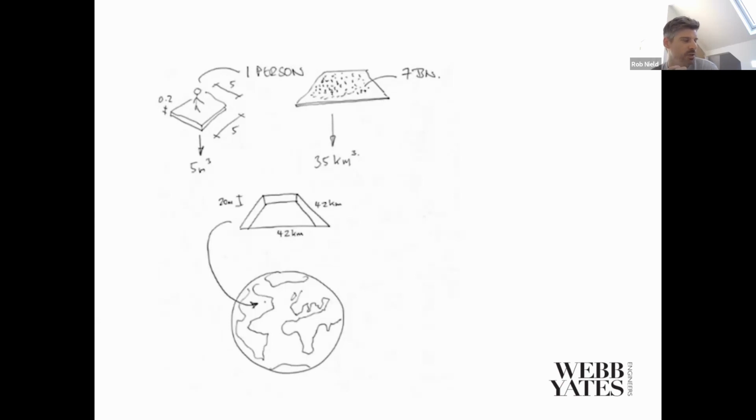In terms of sustainability and renewable resource, that's an absolute drop in the ocean in terms of the volume of the Earth's crust. To put it in perspective, 35 cubic kilometers is about half a Ben Nevis. So we could build enough building for the entire world population with a Ben Nevis. And it is constantly renewing. Obviously it takes time, but it's totally abundant, and I don't think supply would really be an issue.